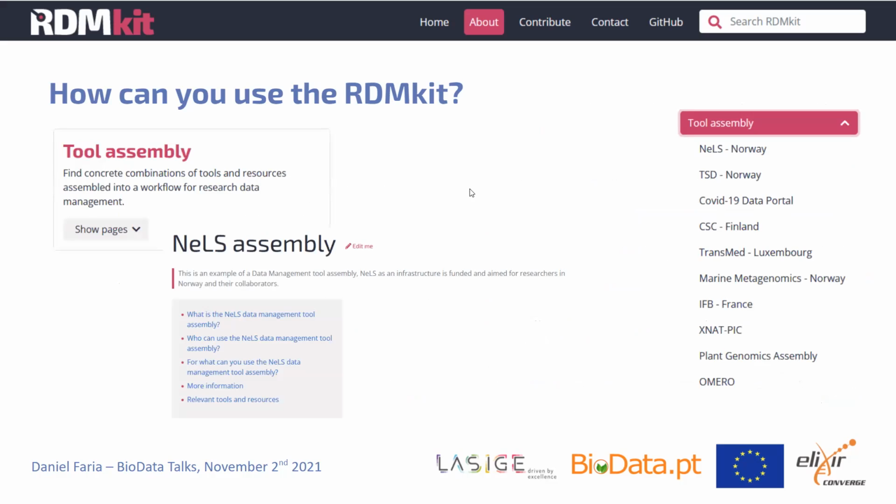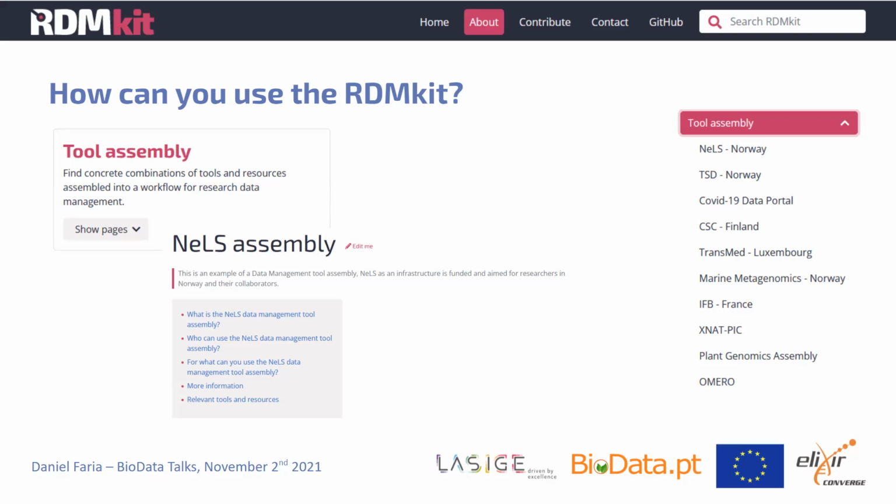Finally, we have tool assemblies. Tool assemblies are concrete combinations of tools and resources that are put together into a workflow for research data management. In a sense, they are a complete or partially complete package for handling data management across the data lifecycle, either in a particular country, for a particular domain, or in a particular institution.